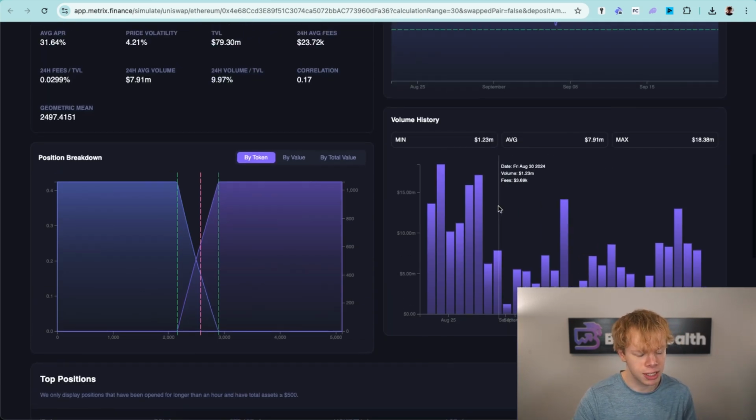The second thing was, instead of using a 30-day calculation range for volume history and factoring in days like this, and so on and so forth, we really only zoned into this data right over here when estimating our return, which means this right here was consistent with what we saw over here. What we saw over here was a little bit higher, which is why we got 53% instead of roughly 50%. But if this right here was much higher, like 2x the amount, well, then obviously that APR that we initially simulated was not going to be accurate.